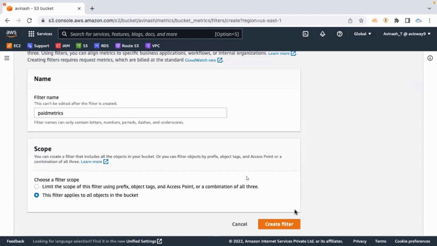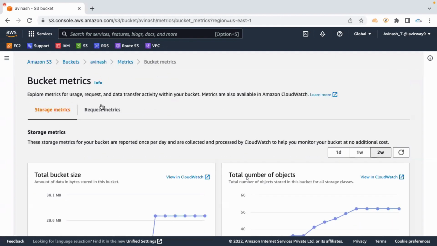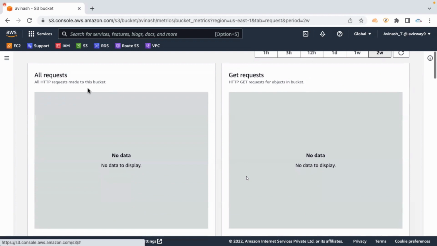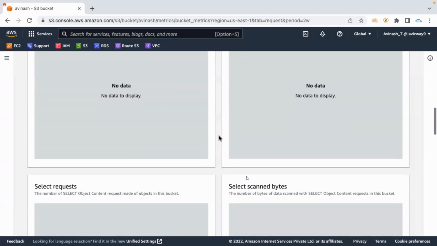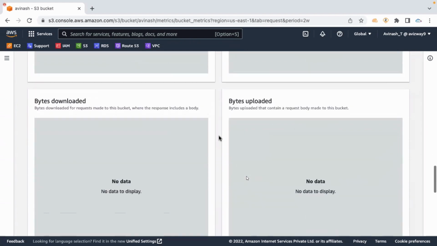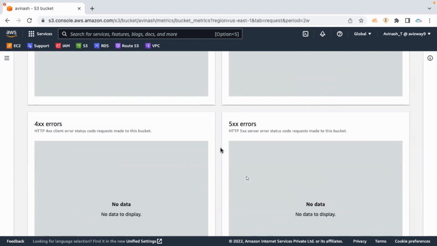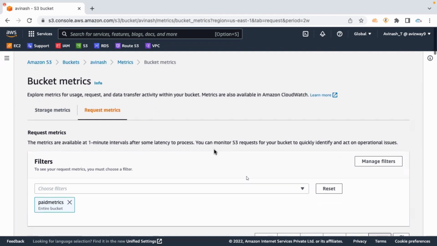Okay, filter to total objects, create filter. Now you see here, we got a lot of HTTP requests to this bucket, get operations, put operations, 400 errors, 500 errors, latencies, all these things we can see here.